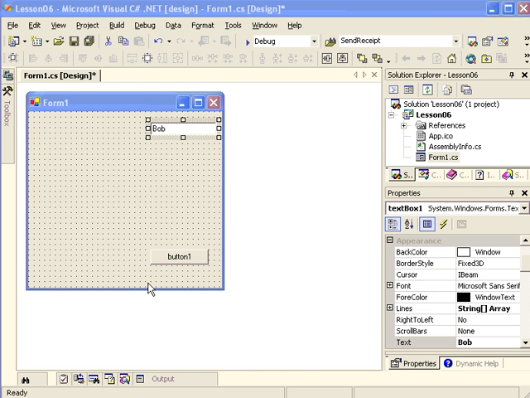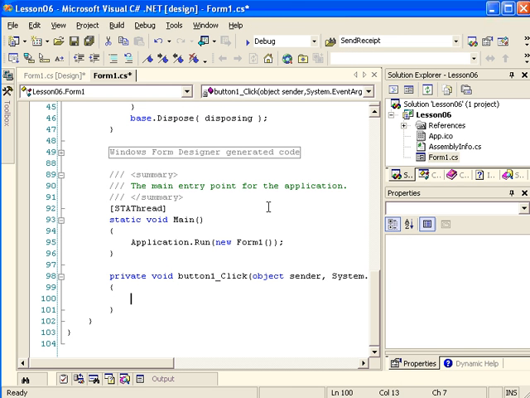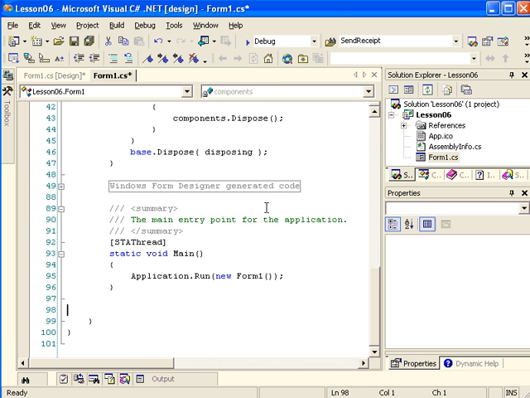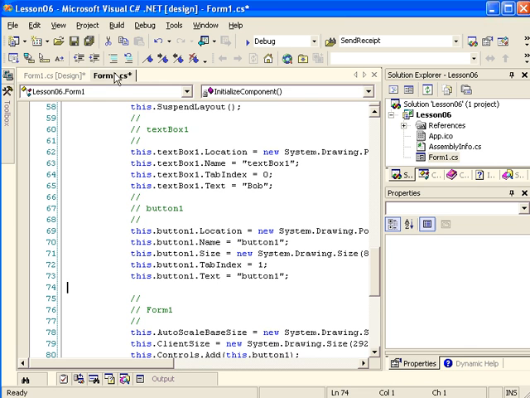So what I'm going to do is change the text property of our text box from Bob to Steve whenever somebody clicks our little button 1 down here at the bottom. So let's go ahead and double click button 1 because that is the event that we want to handle. When somebody clicks our button, we'll change the contents of our text box. So double clicking my button gives me my event method stub for button 1 underscore click. Let me do this. I'm going to delete this, and if you recall from the previous video, I'm going to delete out where it created that event handler for me as well.